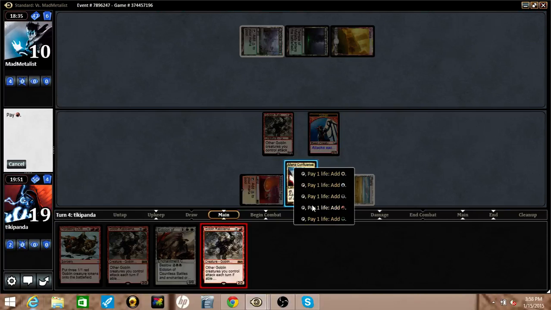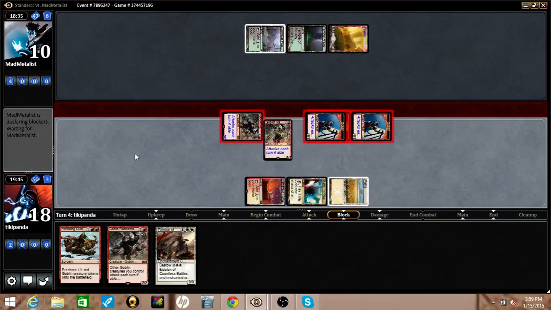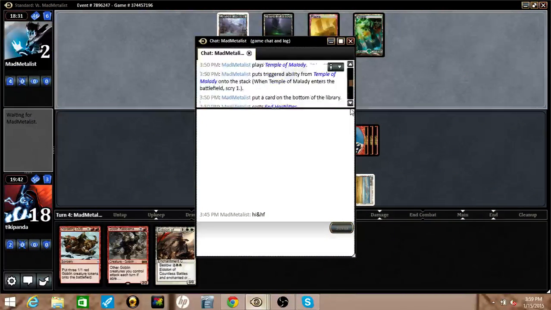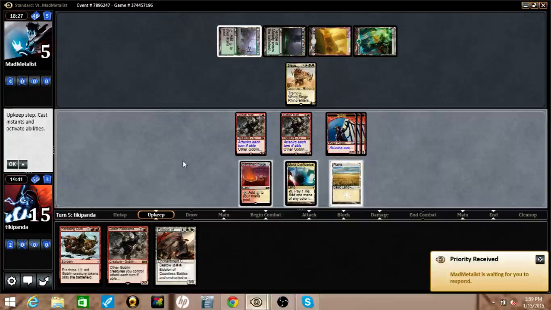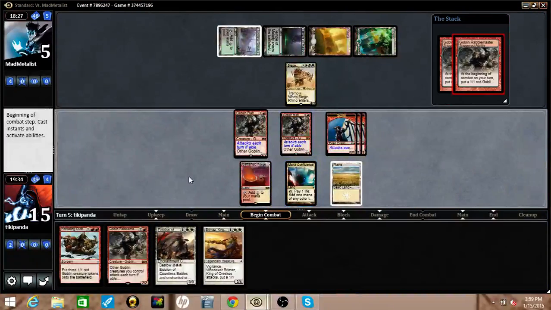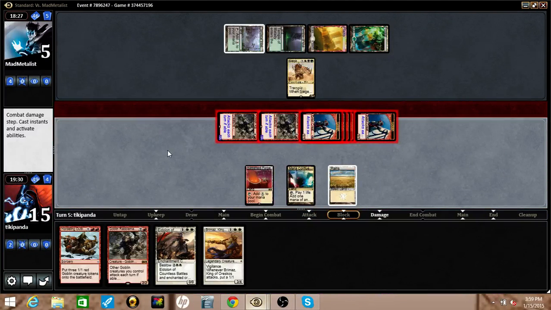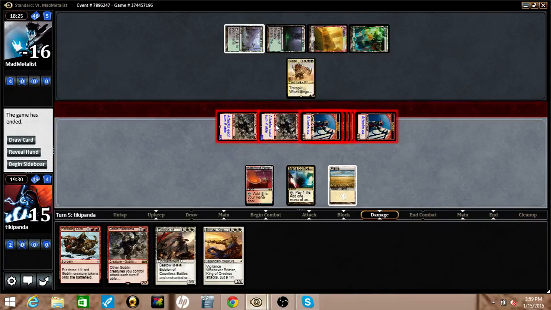No. But because I drew the third Rabblemaster, I'm comfortable playing into the Drown in Sorrow that they are going to need to stabilize. Siege Rhino does not do it. Not at all. Minus 16, because our opponent didn't block. But alright, we're going to game 3.